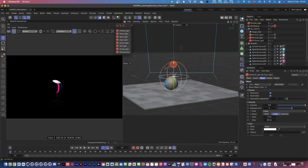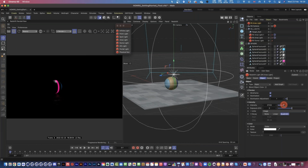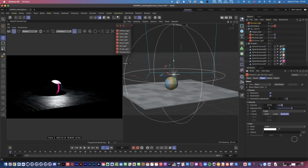What a point light is doing is it's a way of creating a light bulb. It emits light in all directions from a small point in space. We can see that in here if we pull that up slightly. As we can see, we get the same kind of settings that we're used to, a similar set of settings to our area light.